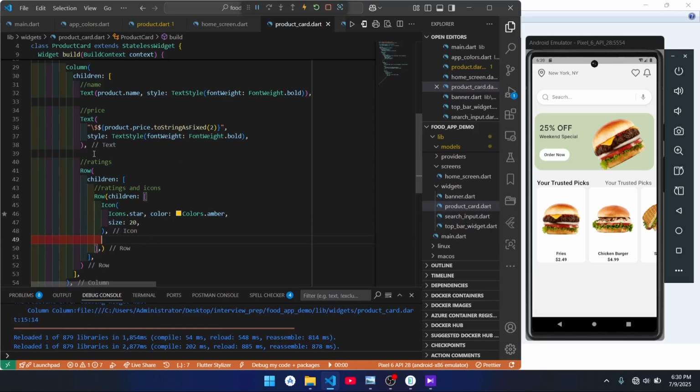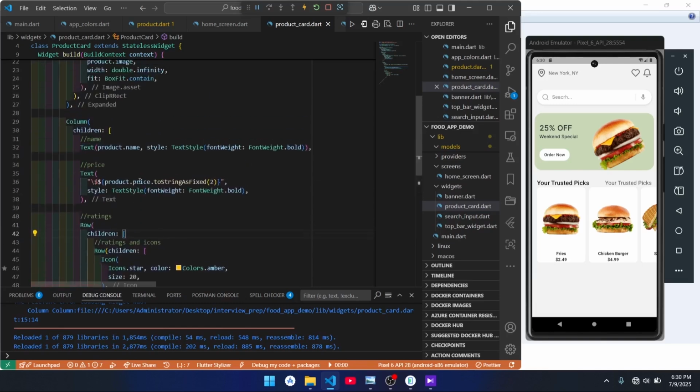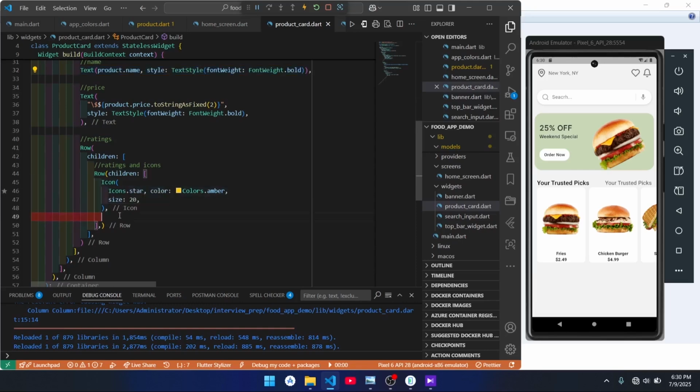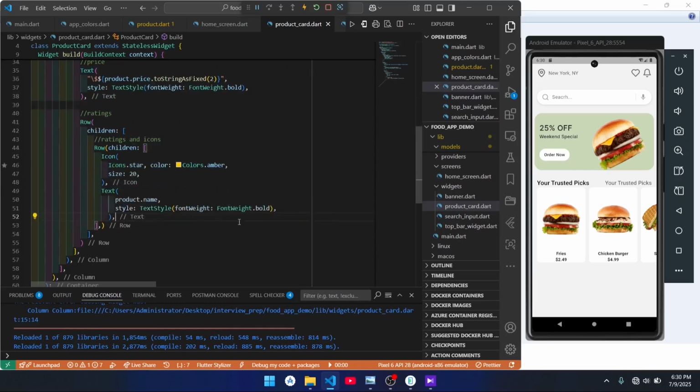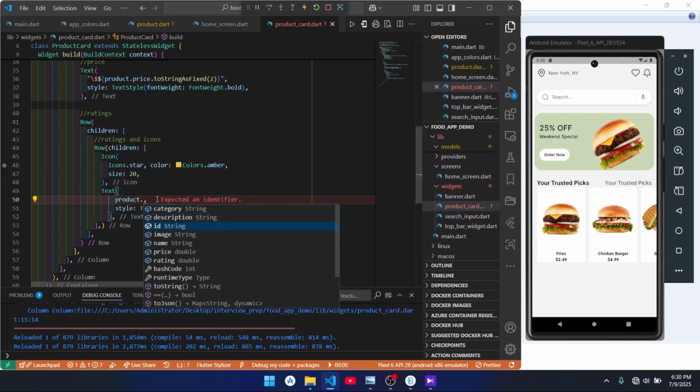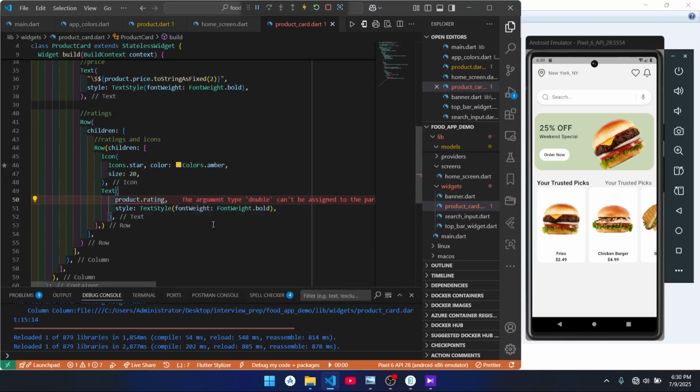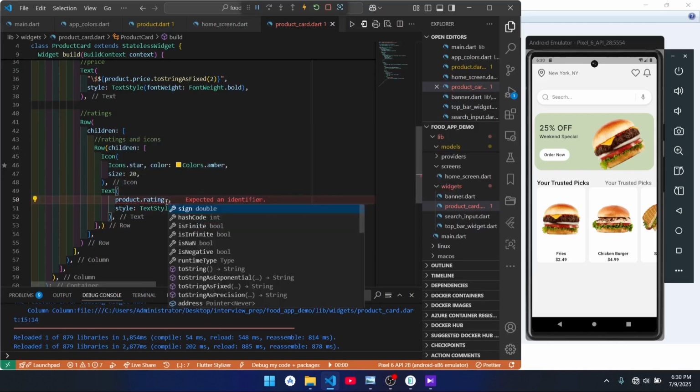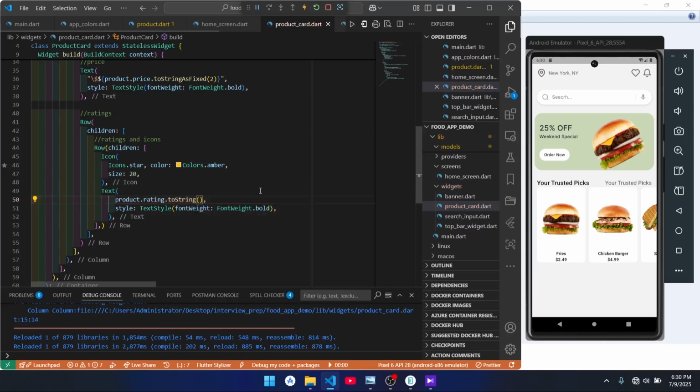Then the other child of this row is going to be the ratings. So I'm just simply going to copy this, the price, and paste it right here so that the video doesn't take much time. Then product dot rating. Then we say to string, just convert it to string.